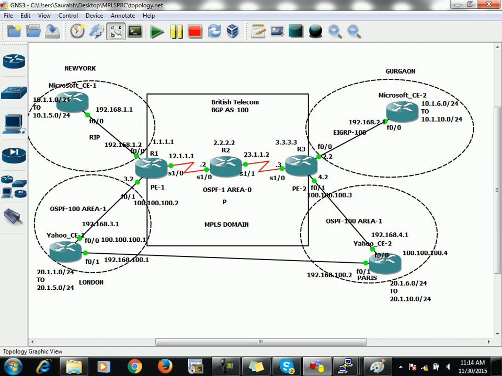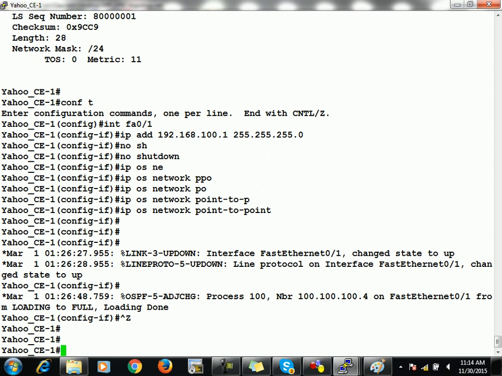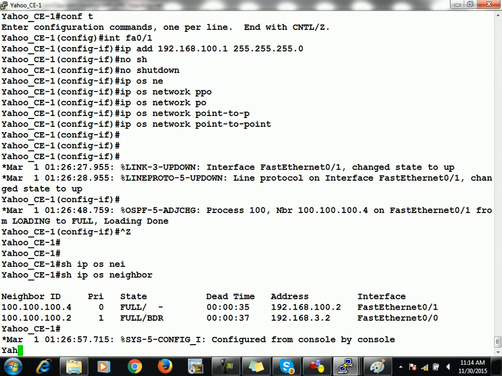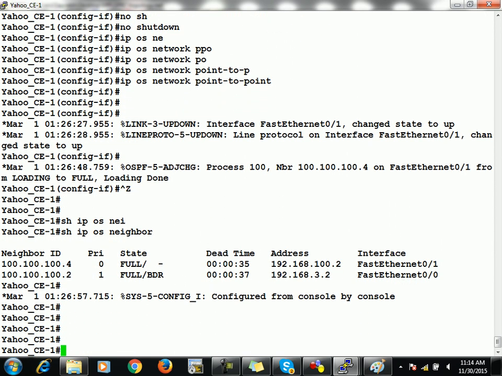Neighborship will come up because they are in the same area, right? They will form neighborship, and if CE1 forms neighborship with that, what is this?